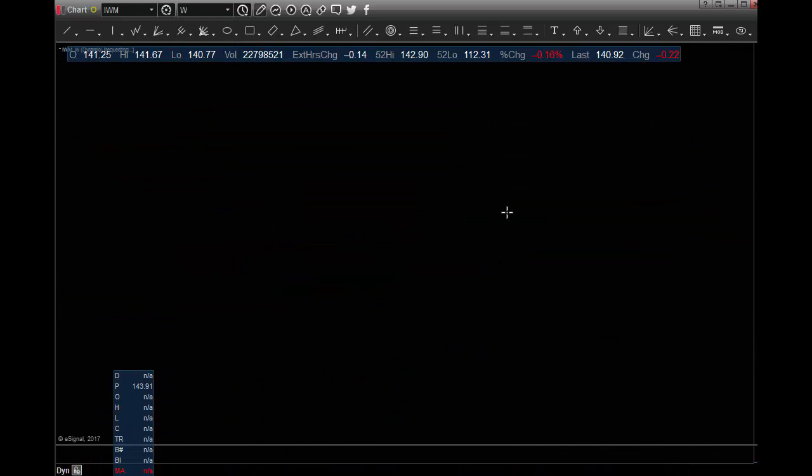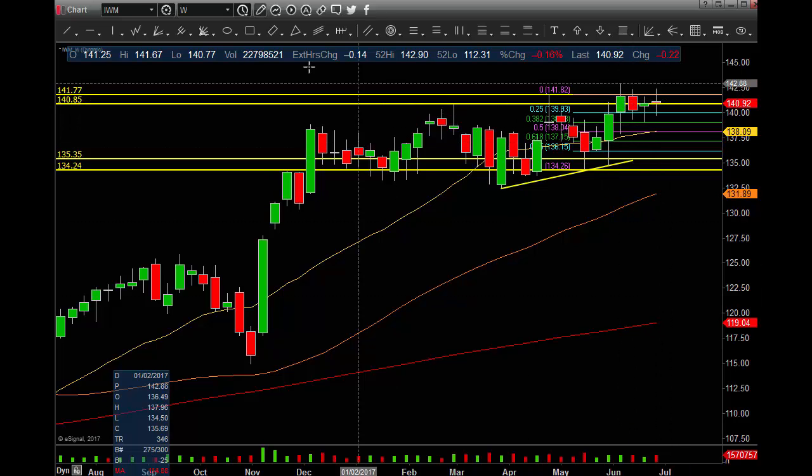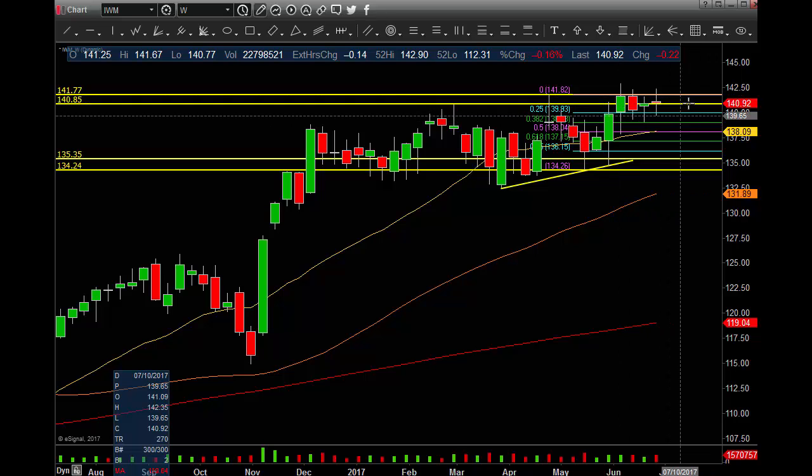Weekly chart, same thing, going sideways. We talked about up, sideways. This is bullish above the MAs. Again, weekly chart, bigger time frame. Let's get us another 4 or 5 weeks sideways or just chopping up and down above the MAs, then we're setting up 145 to 150, 155. I wouldn't rule it out if the markets continue higher.